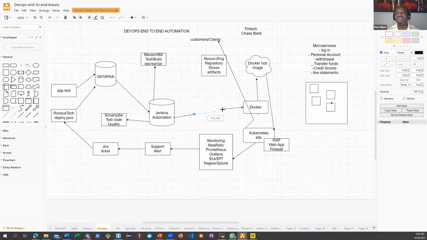I can choose to go directly to Docker, right? And create what is called an image in Docker. Now I'm creating a container. I'm not using a VM anymore. When we get into containerization, I'll tell you the disadvantage of Docker. A container is lightweight, it's very portable, it's easy to use, and there are a lot of advantages.